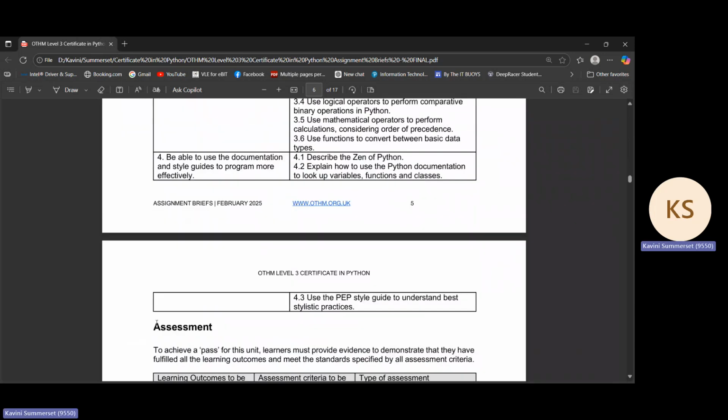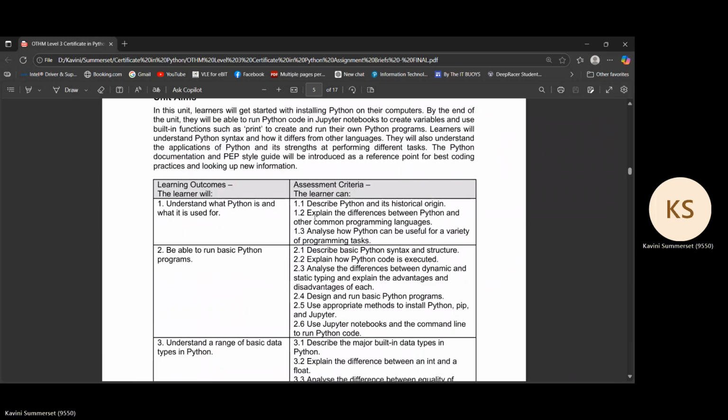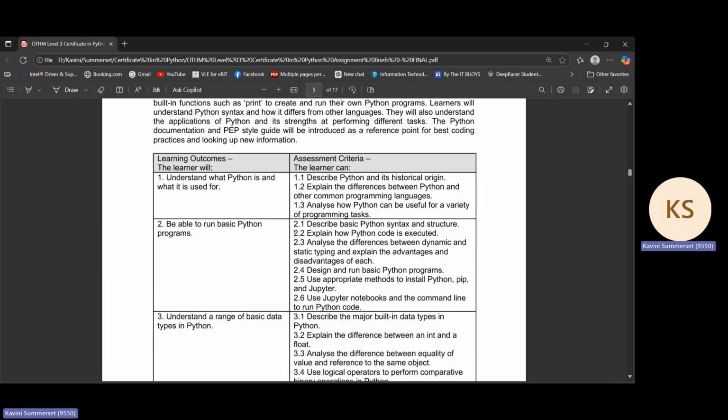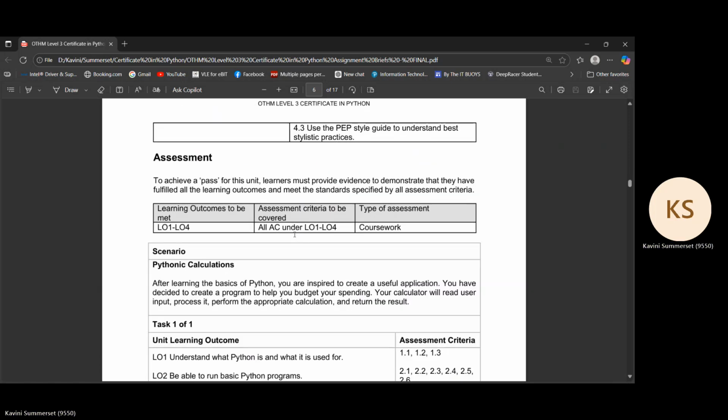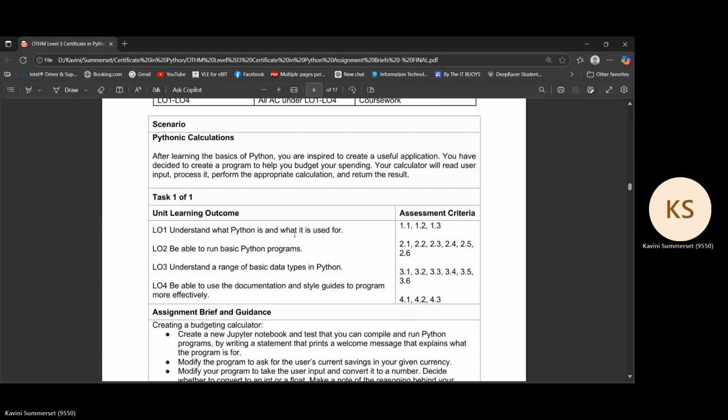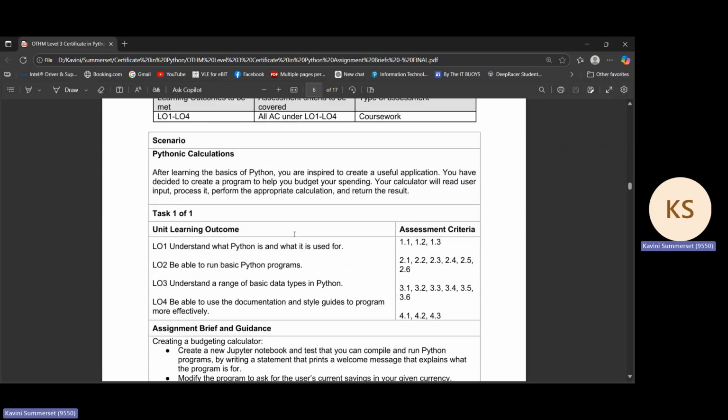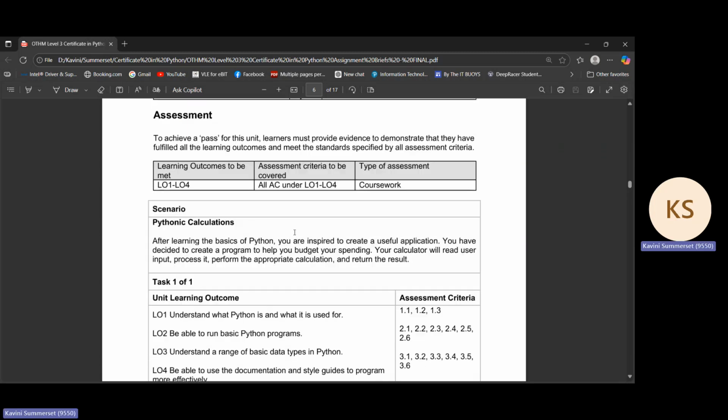So these are the learning outcomes, and these things we have already learned, even more than enough. All the learning outcomes will be assessed in this assessment.